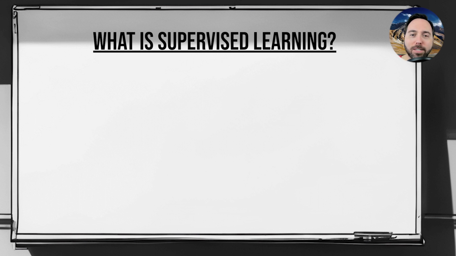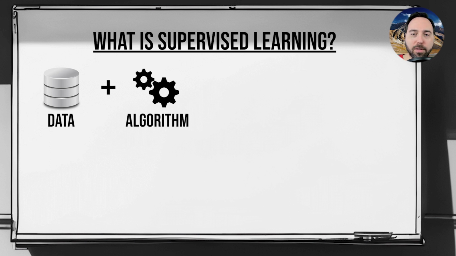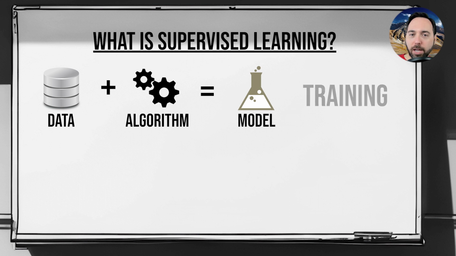Our goal here is to train a model. To do so, we start with a dataset. To this dataset, we apply an algorithm, a set of mathematical formulae. The output of this combination is a model, and we call this process training the model. Now, there are two basic varieties of dataset that we can use, and the split is on whether we already know the answer or not.